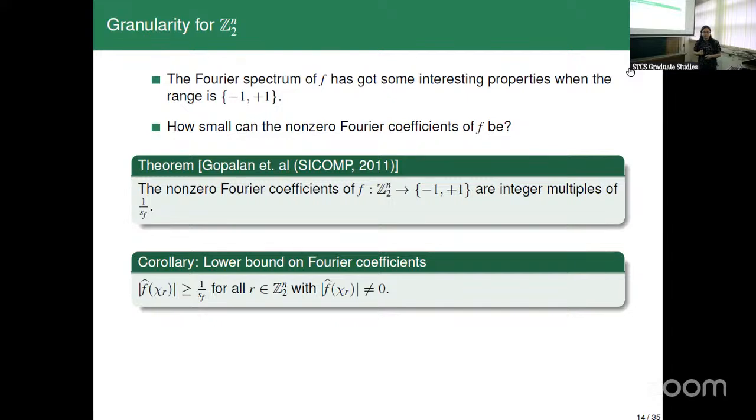But here I should think of the function as going from 0,1 to the n to plus minus 1? No, that is also minus 1. Yeah, both cases are okay, so it is true for both. No, it's 0,1 to the n, but the characters are still minus 1 to the product of the x's.